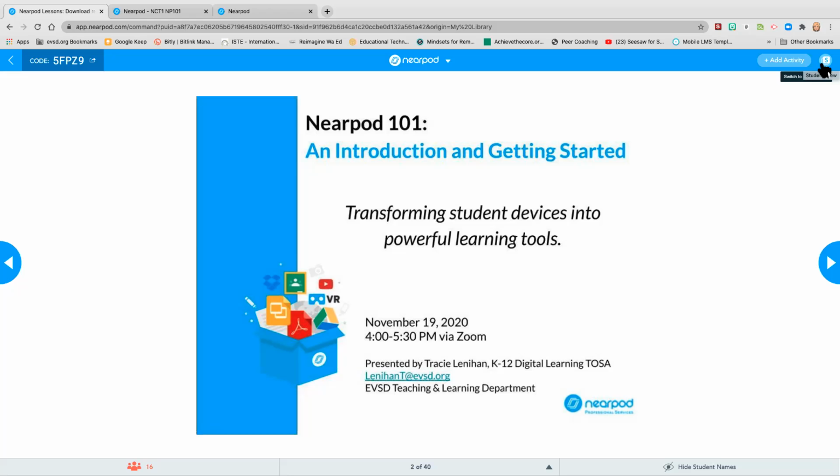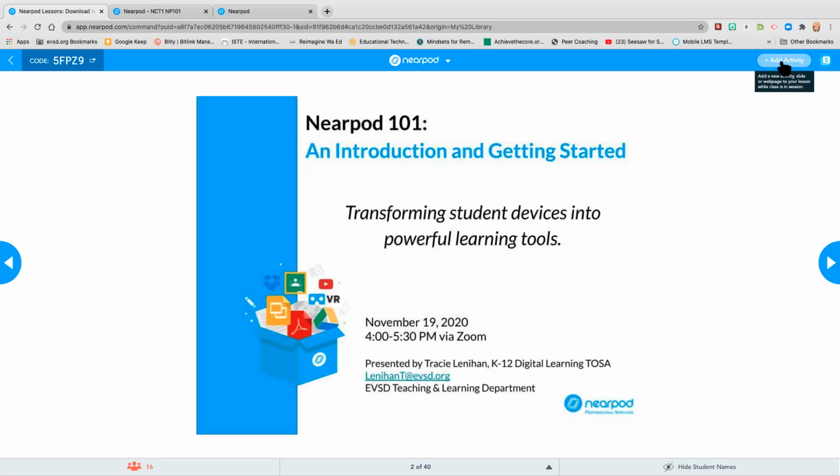If I'm making my Nearpod and I want to see what it looks like on the student side, or if I just want to quickly go in and see what their view looks like, I can switch over to this view. Or if I'm projecting and I want them to see the student view as well, you can toggle back and forth right here.